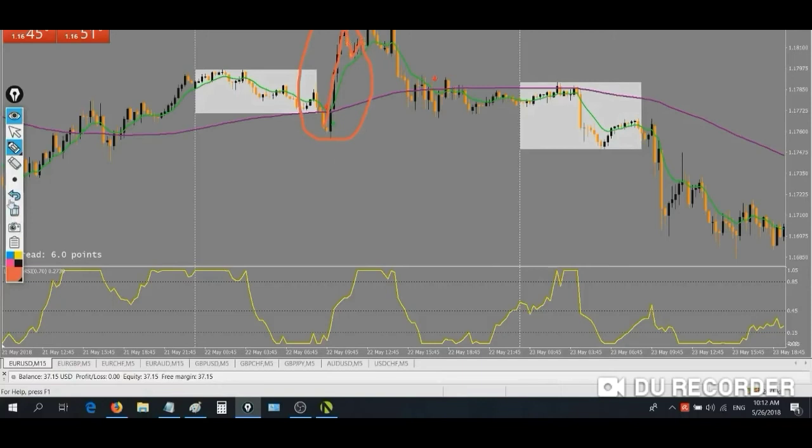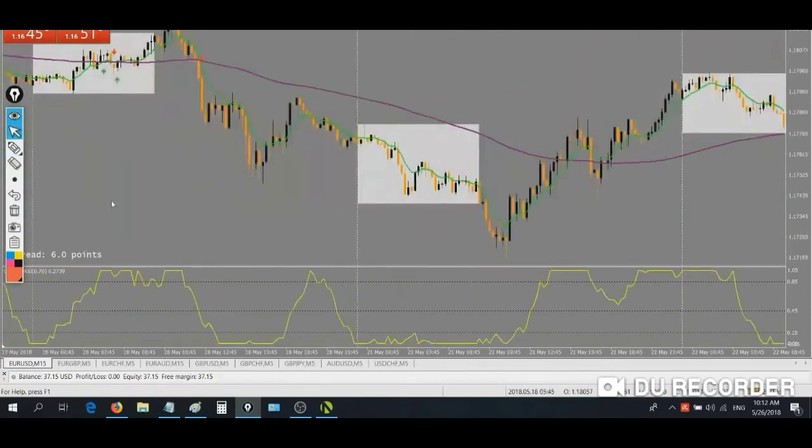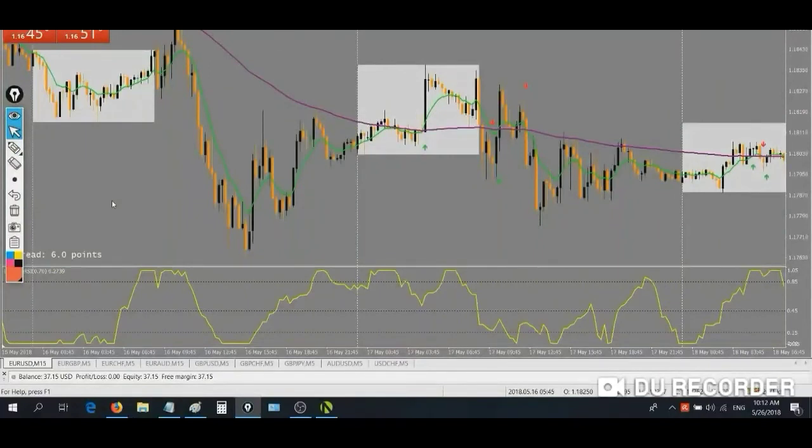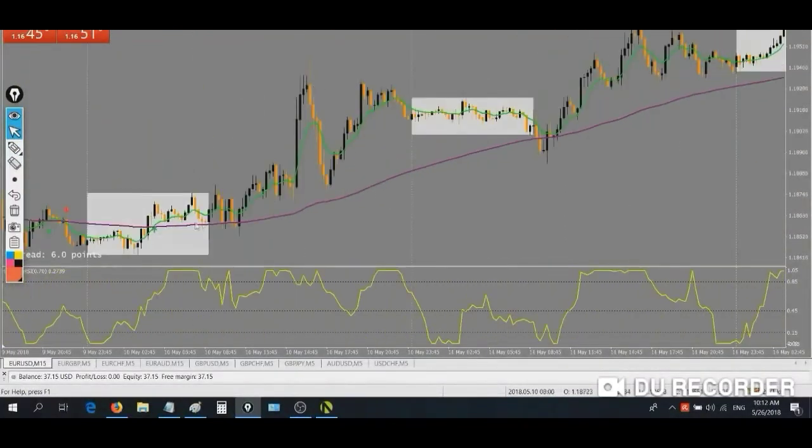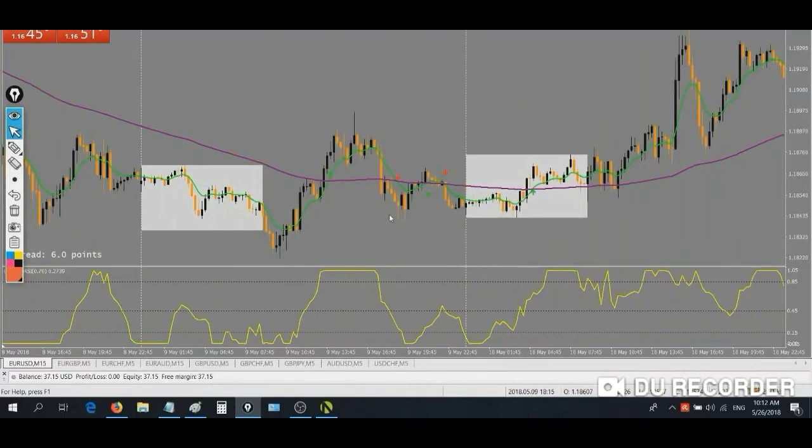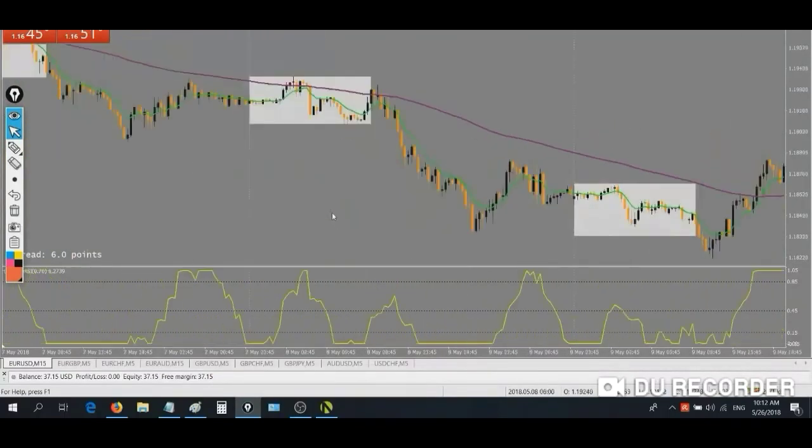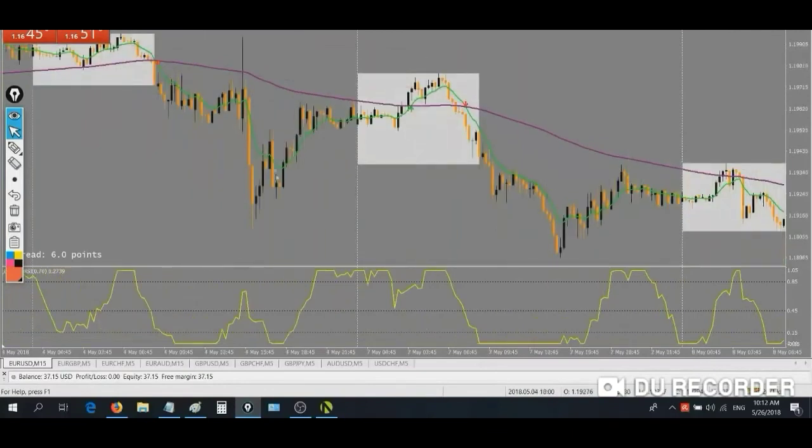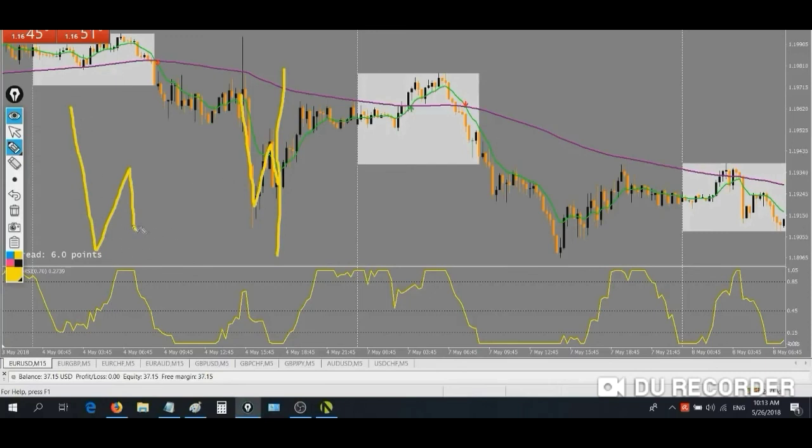Let me see if there is any W scenario here. Not many W scenarios here because the price is just going up. Not much of a W here in the bottom. One little one here is, you know, as the price is coming down, shapes this leg, goes up. Let me change the color so you can see better. Comes here, goes up, and comes here. When you see this shape, this is your shape. The first leg is here, second leg, and you have to just enter here for the second leg.